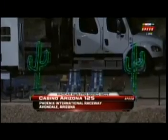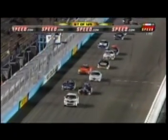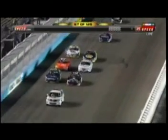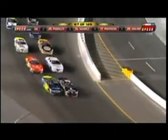And welcome back to Avondale, Arizona, in the desert here at Phoenix International Raceway. There was a real cactus, and then there's the fake cactus. Completed 66 of the scheduled 125 laps. Now there's just 58 laps to go as they cross the start-finish line once again. Getting ready for a restart here. Alex Bowman has chosen the inside, Rick. Going to leave Pursley to the outside.